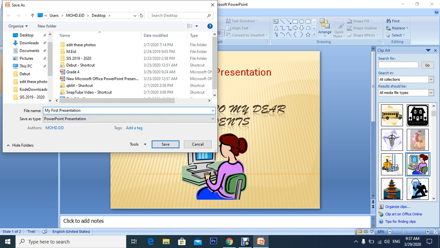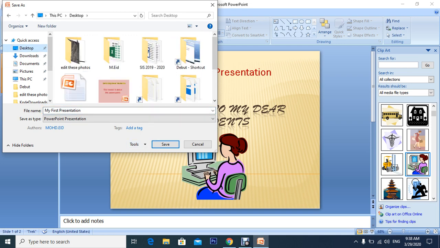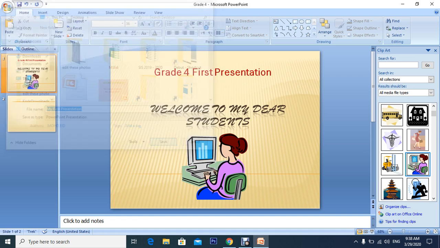You can type your name on it as a name for your presentation. And here on the left side, under Organize, you can choose the place where you want to save your presentation. If you want to save it in Documents, click on Documents. Or if you want to save it on the desktop, just simply click on Desktop and then select Save.